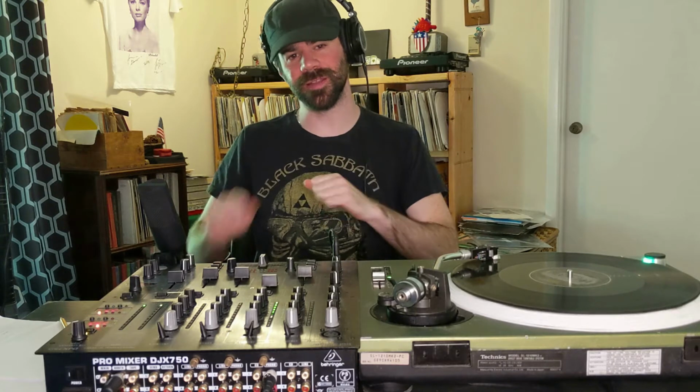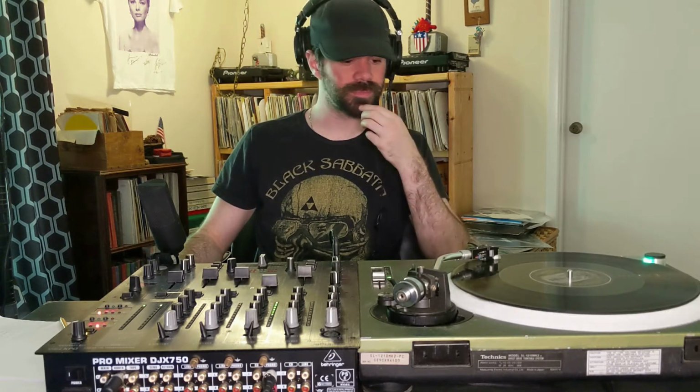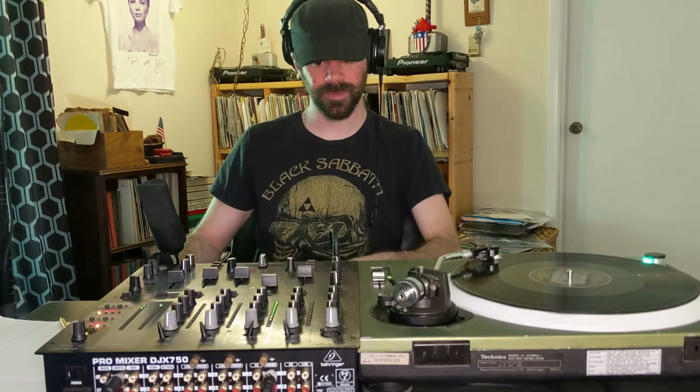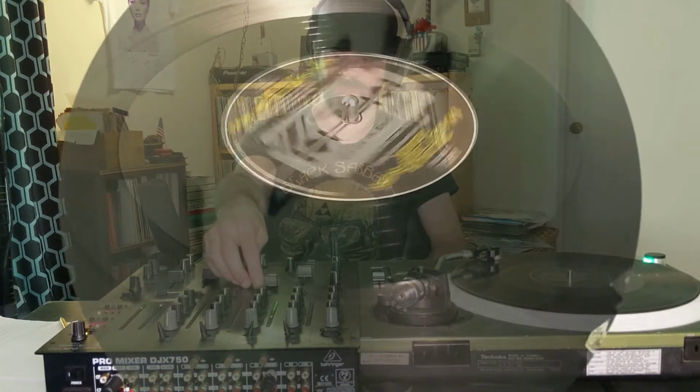And those little stuttered breakdowns too, those are nice, man. I like those. They're very subtle. And here it comes in. So that bass line becomes more asserted first. The melody's not quite as prevalent there, it's only there in the breakdowns.